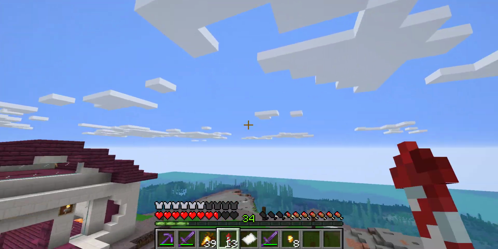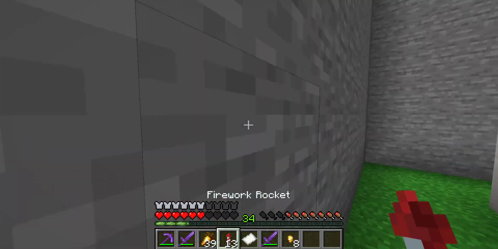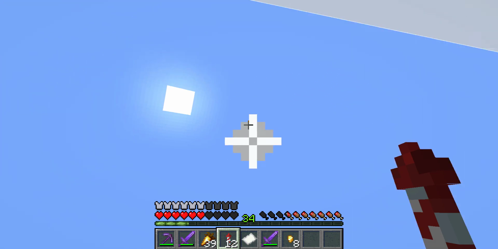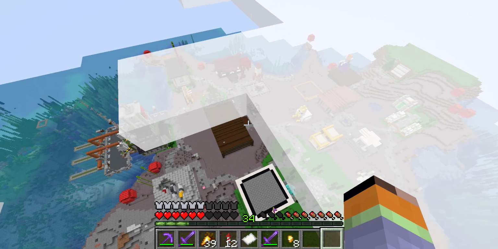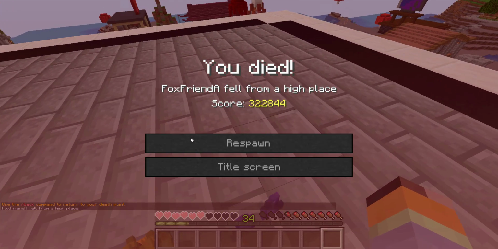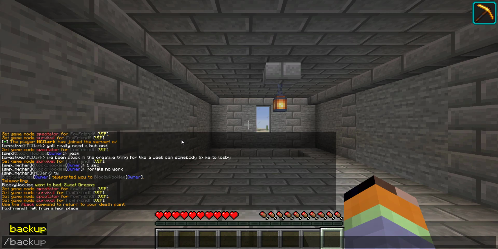Can't get up here. Okay, you can do an outro or whatever. You can't get up. It's because it's not flight duration 3. See, that's why you should be using flight duration 2 or 1. Yeah, just fly straight down. It works. It works.